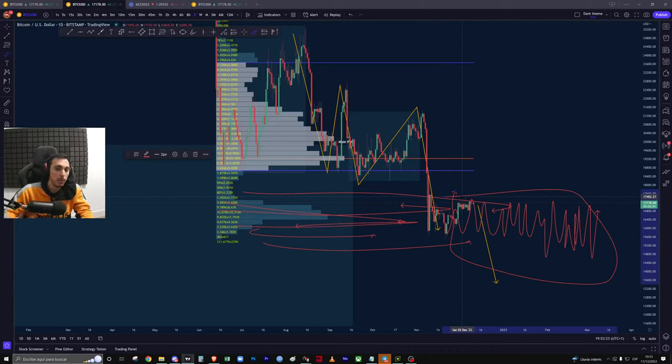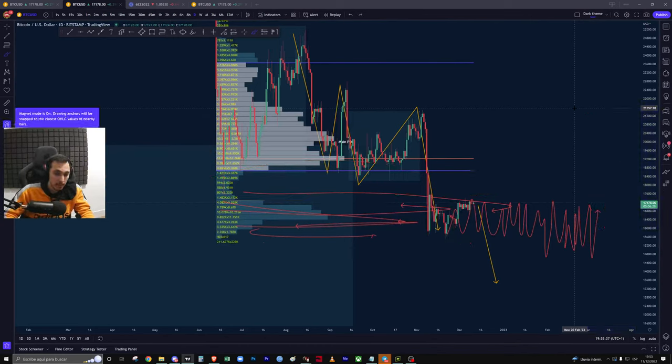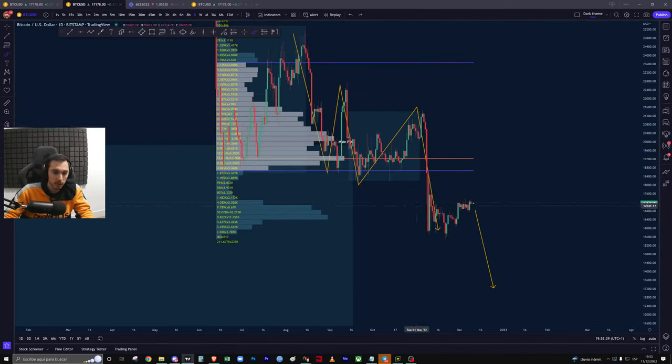Because why is there so much volume right after breaking critical lows and breaking the quote-unquote support level of 20K? Well, accumulation. The smart money is accumulating, taking out the sellers, the weak hands, and then potentially pushing higher one more time. But that didn't happen yet, and we don't know if it's going to happen. For now, we have a potential premium support, and I'm still bearish on Bitcoin, okay?